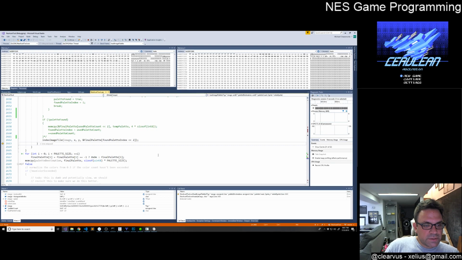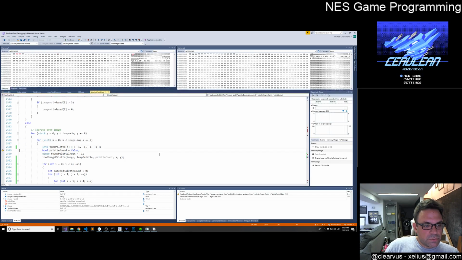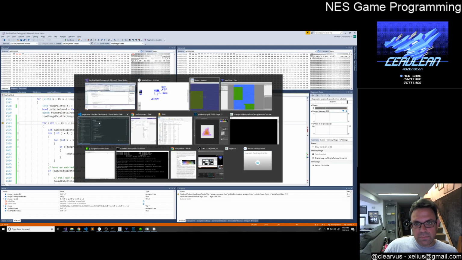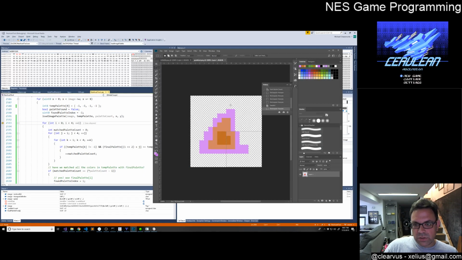And then we re-index that. And then we're going to do it again for the next one, which is going to get a palette count of 1, which is right, because if you look at it here, it's just... Oh, is it just 1?